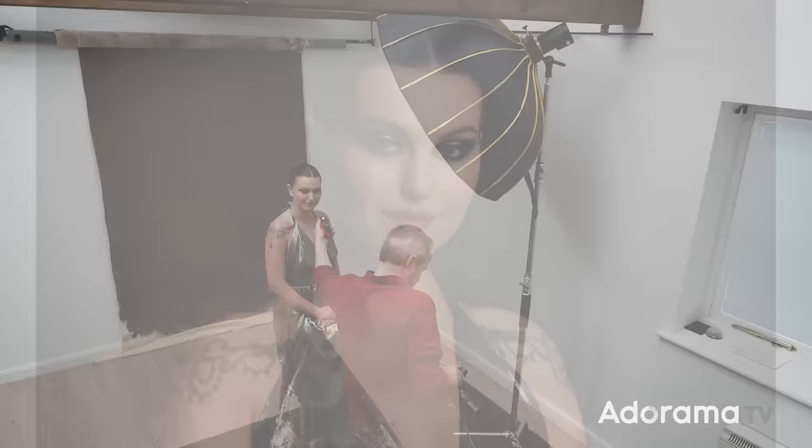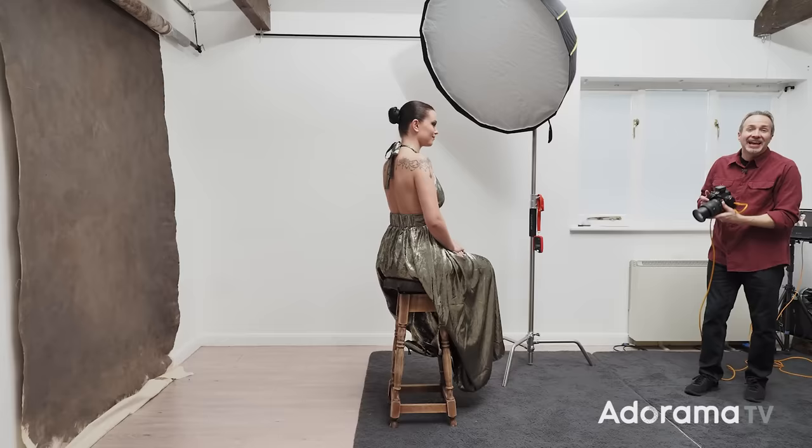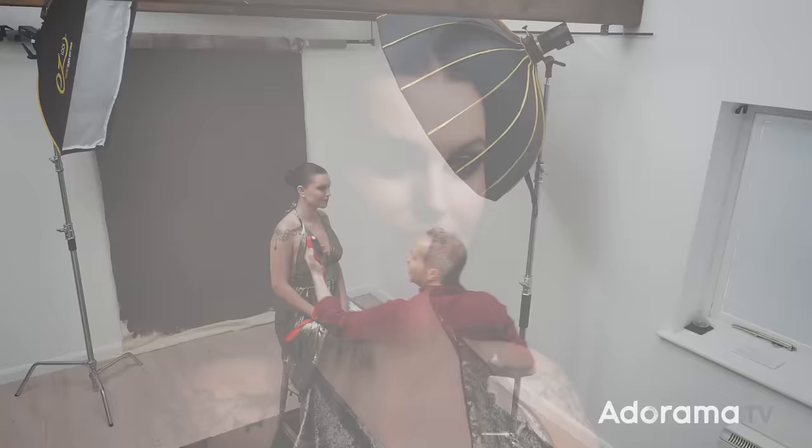There's nothing wrong with this lighting position, but for the other three lights to really be seen in this tutorial I'm going to move this light a lot closer. The light is now quite a lot closer — it's changed my flash power. We were at half power back here; we're now at 1/8th power, which is good news for my flash and for the photo as well, because it's going to create a little bit more shadow on Chloe's face. And sure enough we've got shadow on the opposite side of the flash, which is where we're going to see the extra lights. The background is also just slightly darker, and we'll deal with that in a bit.